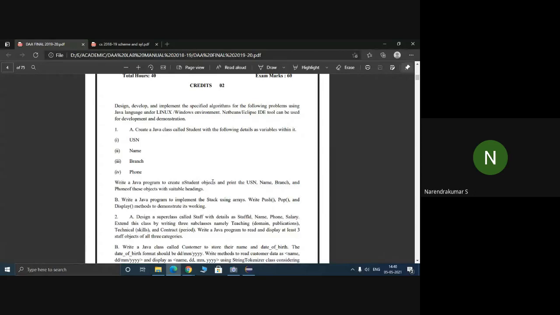IA marks will be in the same approach. Those who submit the specified assignment within the deadline, it will be checked whether it's correct or not. Then, if it is correct, the marks will be awarded to them properly. So in that manner, we are going to evaluate your IA marks for the time being.